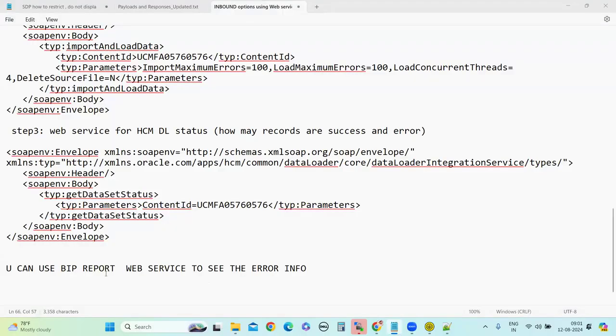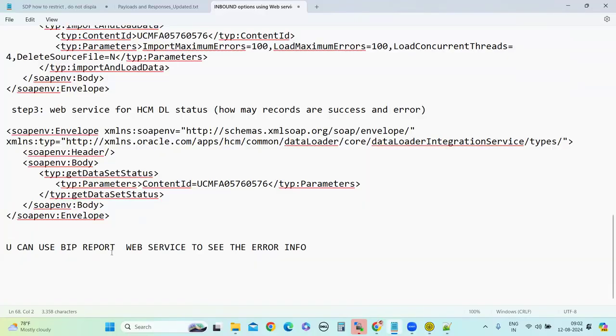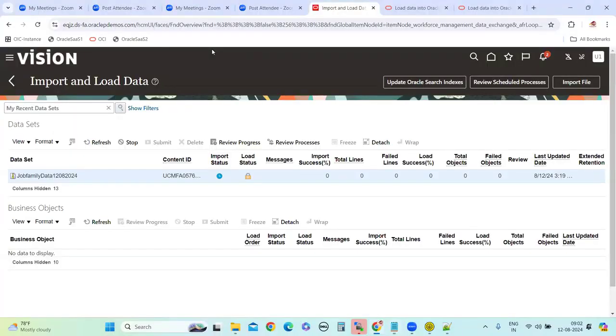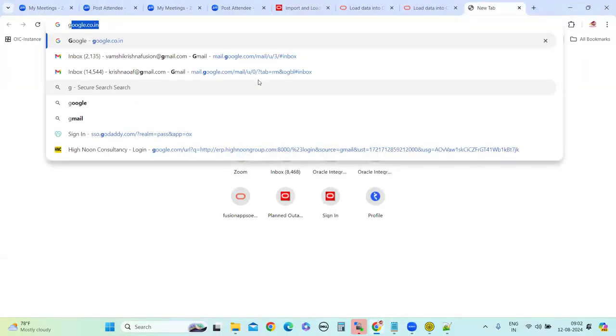Maybe a mic issue. So what I'm asking is, if we create a BI Publisher report, can we automate, like, one more web service which will call the BIP report and send that output to UCM? That we can do in voice. Manually only we have to run in the web service based means manually we have to run. There is one web service, I will tell you, a very popular web service.